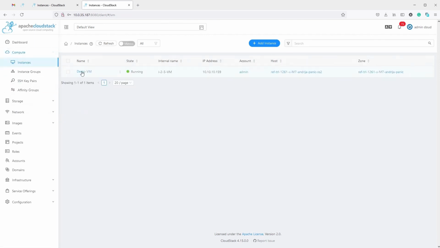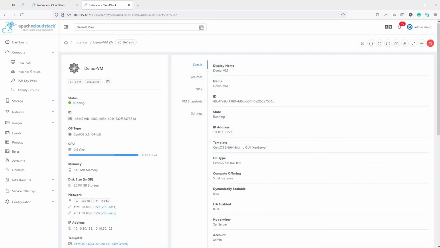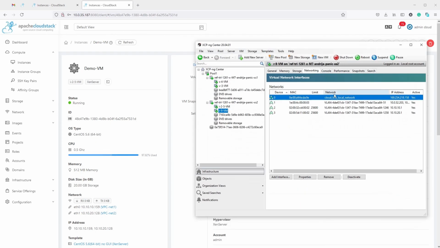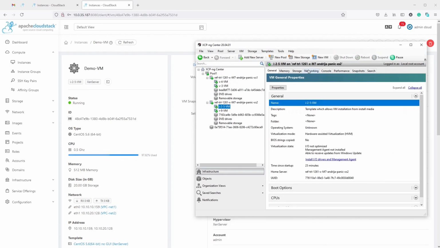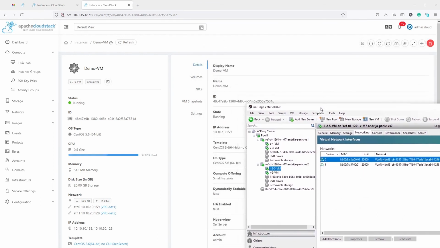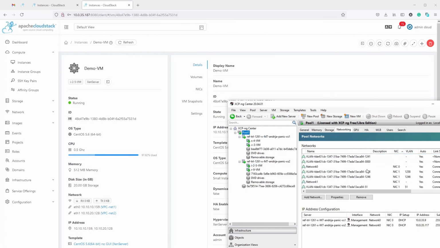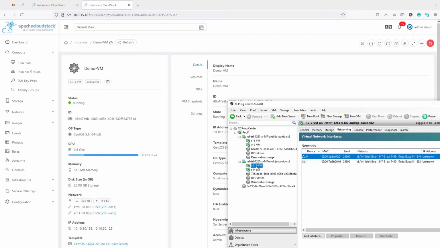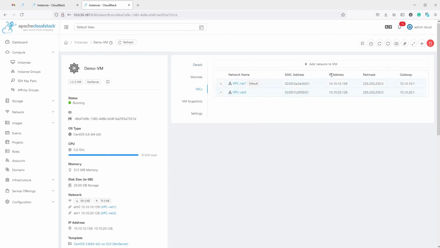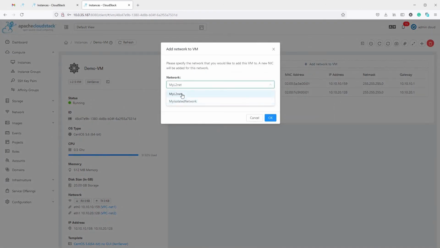Only when you actually assign it, and let's do this while the VM is still running. I'm going, by the way, to bring up the hypervisor here just to show the networks which exist. We can now see quite a few networks in our case, but let's observe just the networks to which this user VM is attached. This is our demo VM E25. So I'm going to go to the NICs and add the network. That's my layer 2 network.